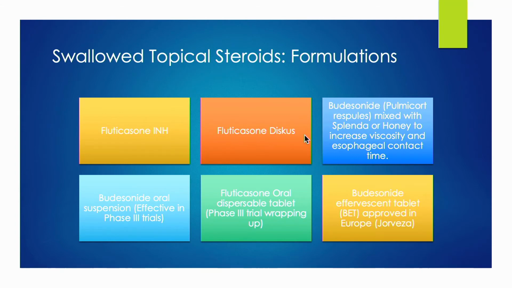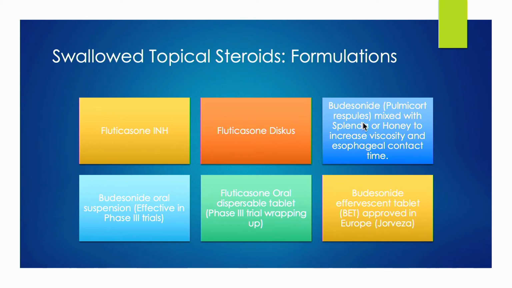The top row is basically what we have available right now. We have fluticasone inhaler, which is what we tell patients, squirt in the back of your mouth and swallow. It is designed to be inhaled. There's also fluticasone Diskus, where we could tell the patients to take it apart and to swallow the fluticasone powder.